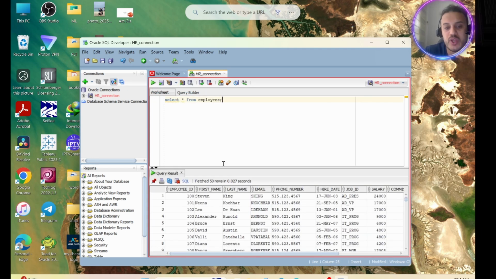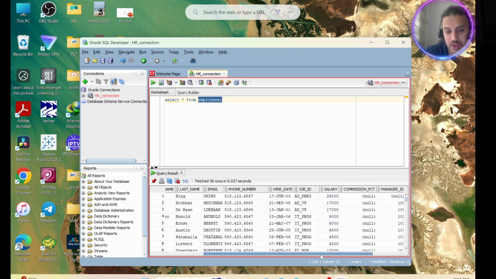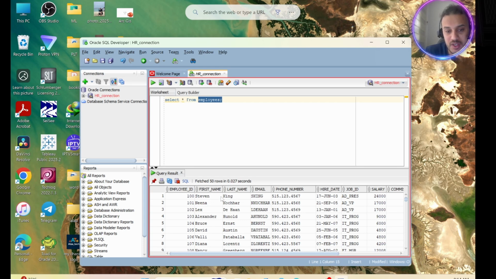So now you can check select all from employees. Employees is a table within the HR schema. Within the HR is the table that we will work on to run our SQL. Now you can see we successfully unlocked the HR and we ran one of the simple queries. Okay, we can do the same for TOAD.